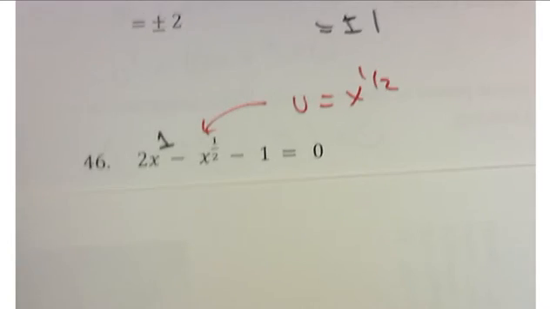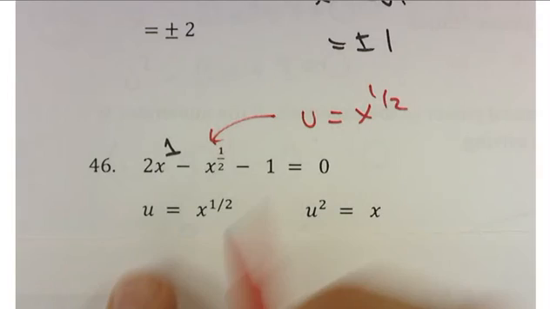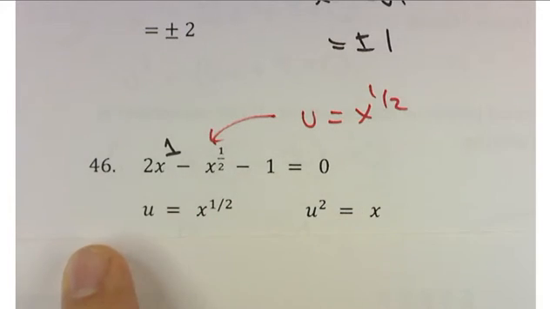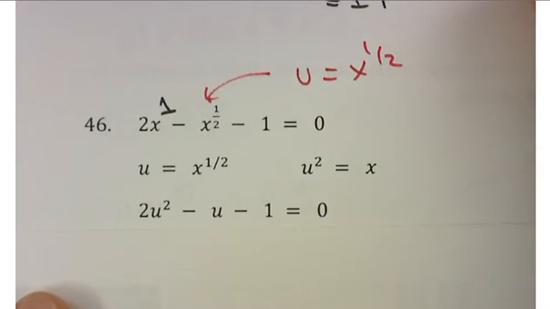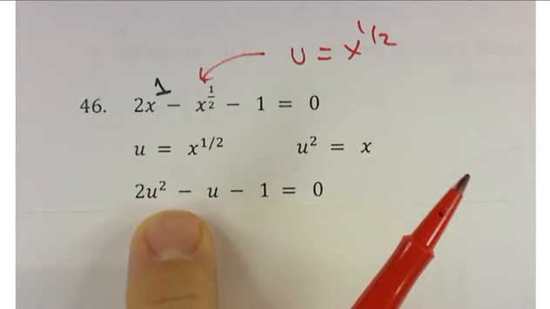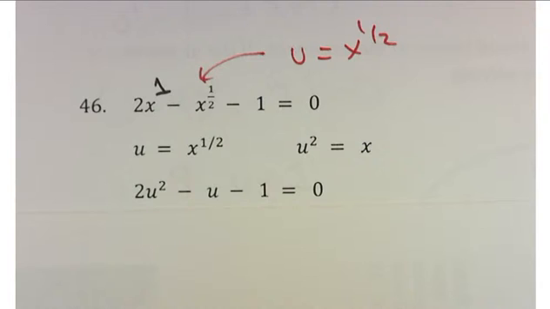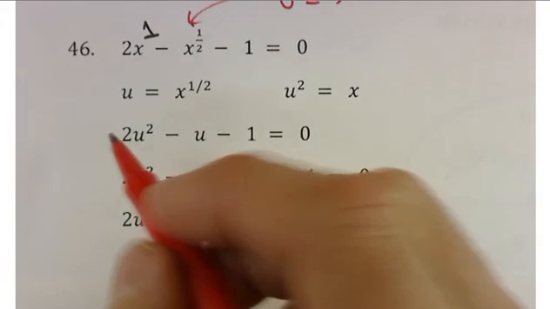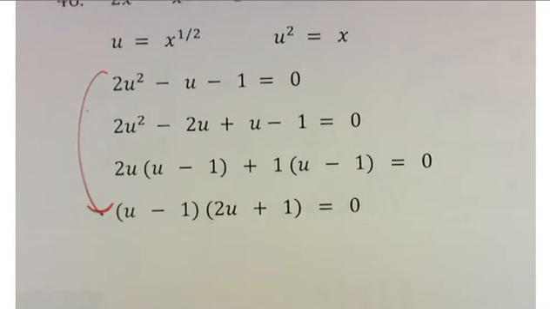Now automatically, because this is quadratic in form, if you were to take the time and square both sides of this, you're going to get u squared equals x. So now you've got something here that, worst comes to worst, you can use the quadratic formula. You can factor this one. I'll be very candid with you. These problems are challenging enough. I'm probably not going to give you something that you have to do that AC grouping method to factor. It's going to be easier. So I'm not going to try and make this problem super, super hard. This one does factor. If you take the time to look at it, it factors like this.